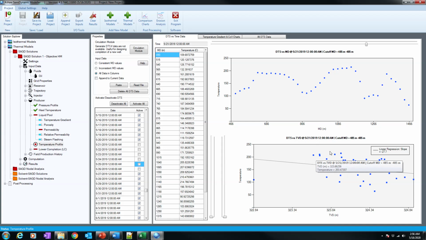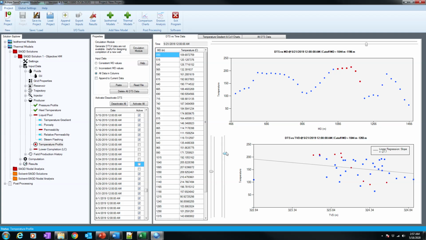The other graph that you want to take a look at is the temperature gradient. That really helps you a lot because it helps you see how the temperature is changing along the liquid pool. For example, this part I highlighted by using this ball, and it looks like this here.